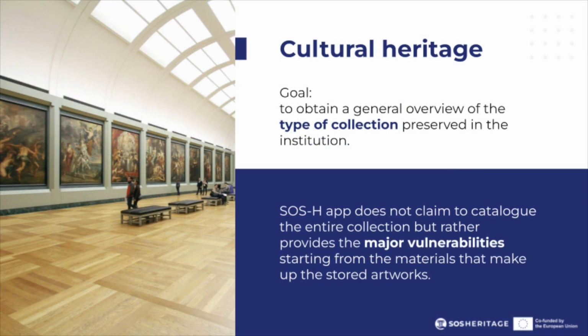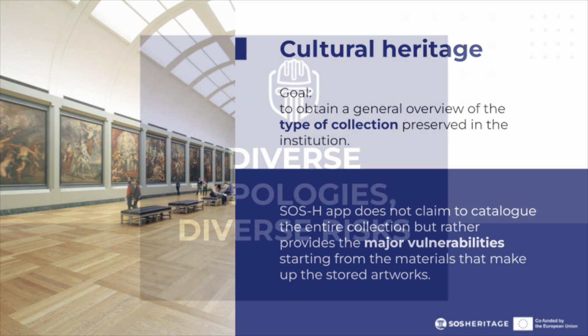Cultural heritage collections encompass an array of treasures, each with its own unique significance, vulnerability, and risk profile. The typology of assets, which categorizes artifacts based on their characteristics and material composition, plays a pivotal role in determining the potential risks that may threaten their preservation. Understanding this intricate interplay between typology and risk is essential for crafting effective strategies to safeguard these invaluable cultural legacies.